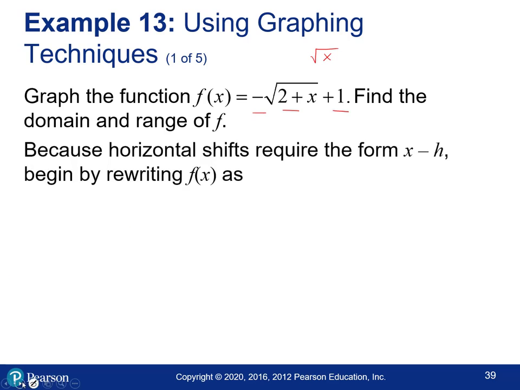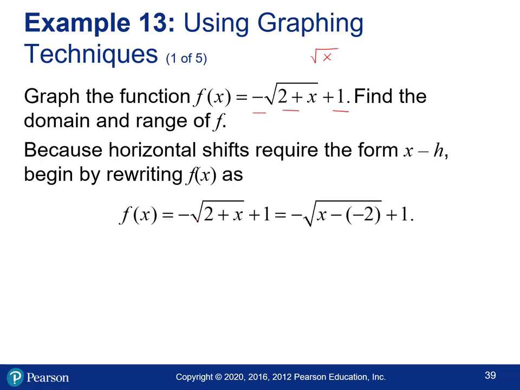So we'll take each of those transformations one at a time. Let's start with the horizontal shift, which is the inside part happening with x. First, you could recognize this as x plus 2. From here, you could say that this is going to move left 2 units, or if you want to, you can rewrite it one more time and recognize that this is x minus h.